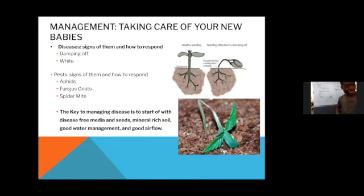A simple solution to aphids is just put a glove on and squish them. You want to come through and check your plants daily. Other things that you can do, you can use your spray bottle to spray them off, or a bit more powerful water to squirt them or blast them away. But to stay on top of aphids, daily checks are super important. The fungus gnats, that's just from overwatering. You just want to water less.